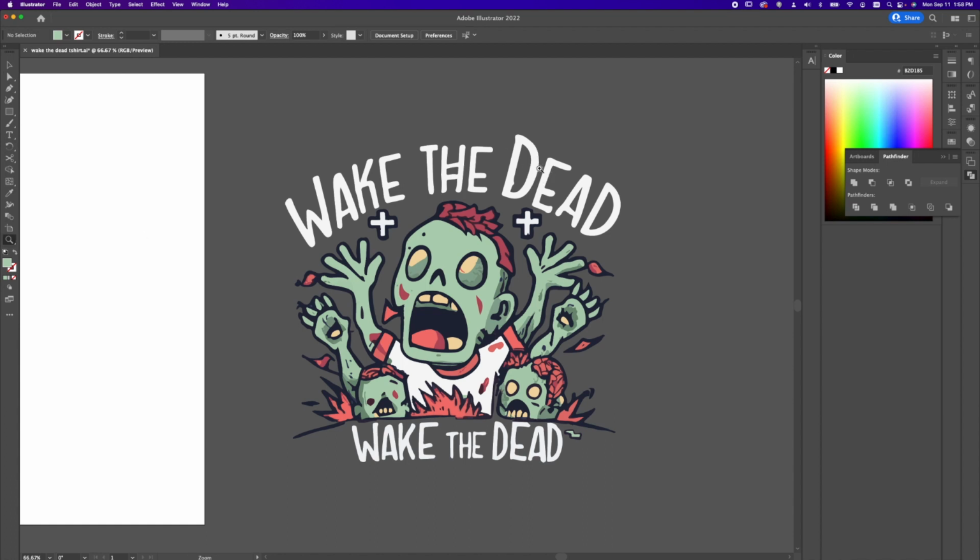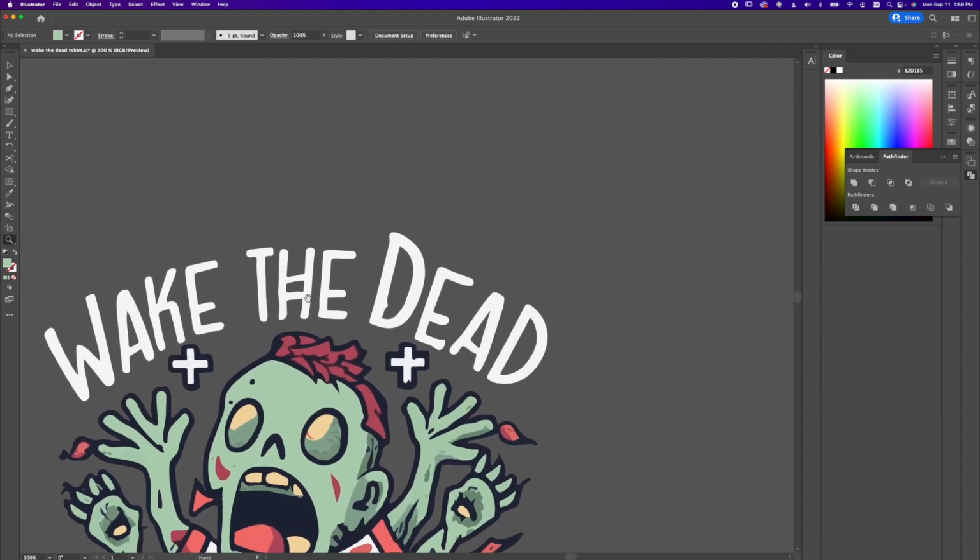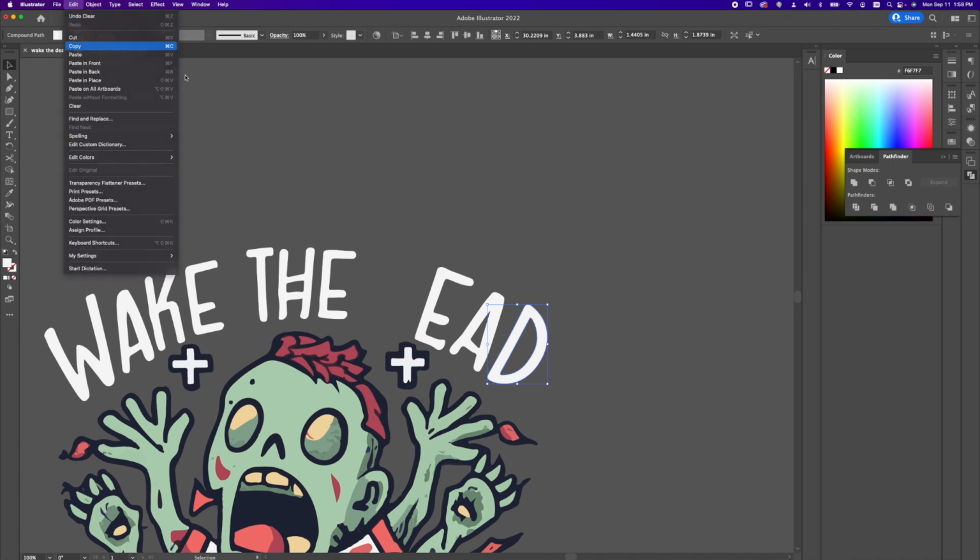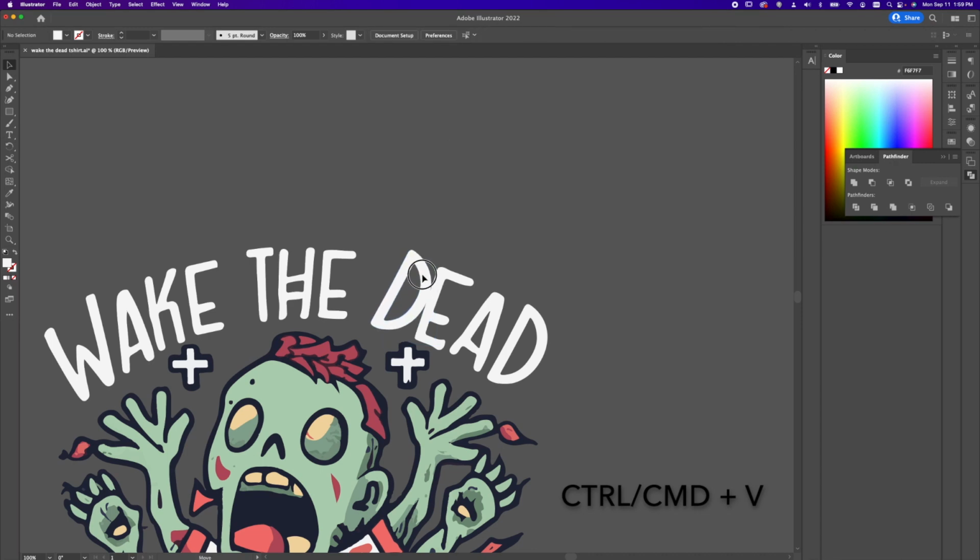So I'm going to zoom in. Okay, I'm going to use my select tool. I think I'm just going to delete it. And what I'm going to do is copy this, and now I'm going to paste it. Okay. Now I'm going to try to place it in its spot. It's really easy to rotate it. All you have to do is move to one of the corners, and if you notice, you'll have that option to rotate the image. That's pretty good. I do want to make it taller though.